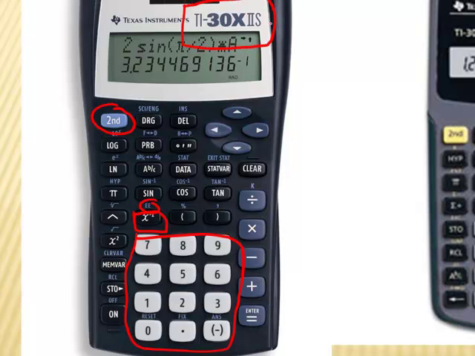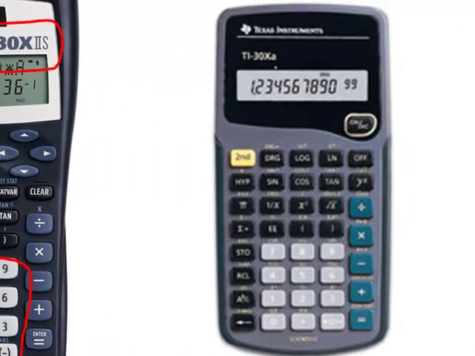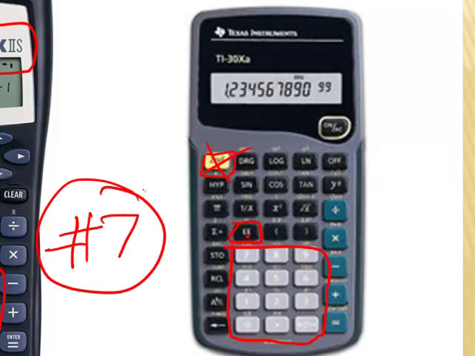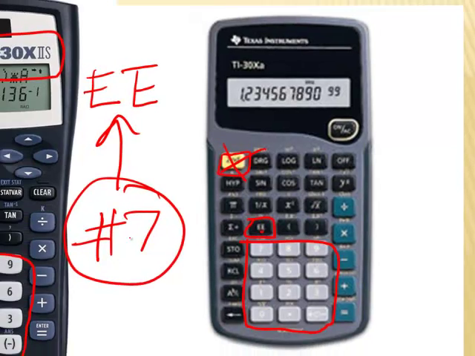A lot of people have these TI 30X or 30 some number in the 30s. Here's another example. You can't see it very well, but there is the E button as well. The only difference on this one is that you do not have to press second. It's the EE is the button. And on the other previous two, EE was not the button. So you would just type in your numbers here on this keypad, hit EE, and then do what power it's raised to. So those are pretty much all TI calculators have that button, and it's usually above the number seven. Look out for the number seven, and it's usually right above the number seven key. It is your little EE.